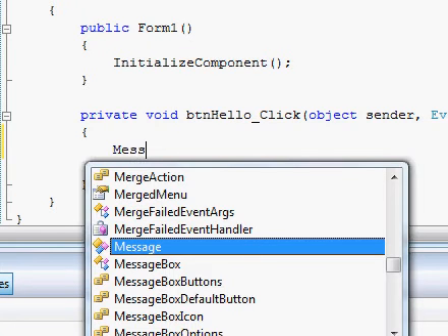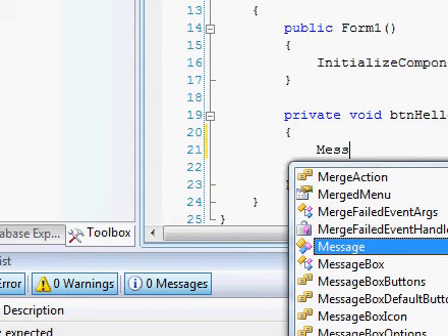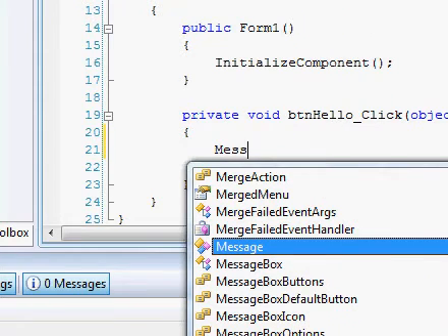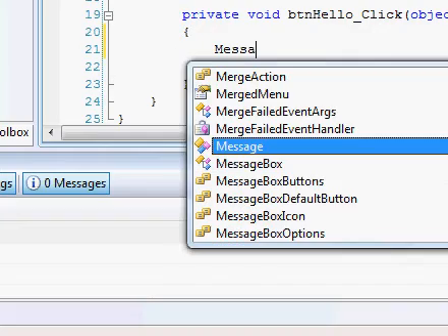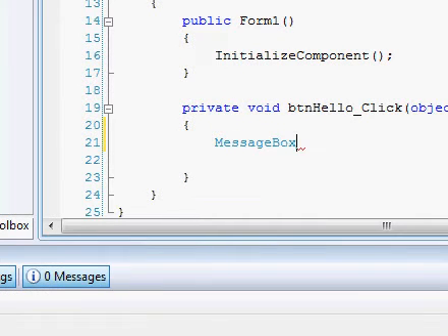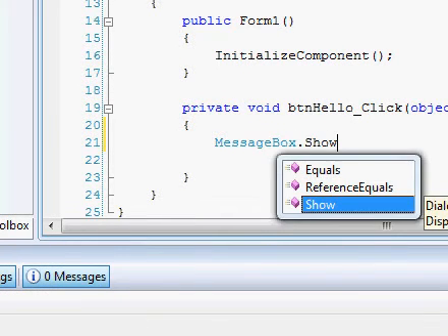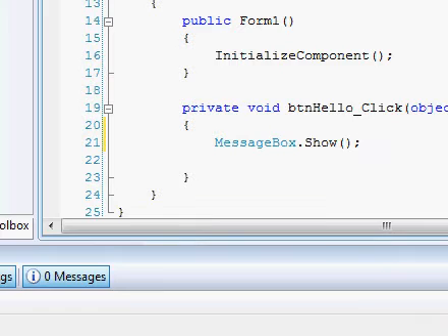So I'm just going to do something simple, such as a message box. You'll notice that when you start typing, IntelliSense comes up with a list of things that start off with that letter. So message box. And we're just going to get a message box that's going to show something.